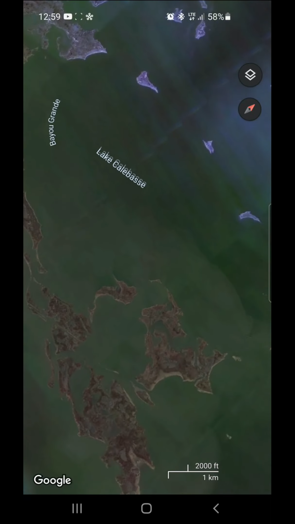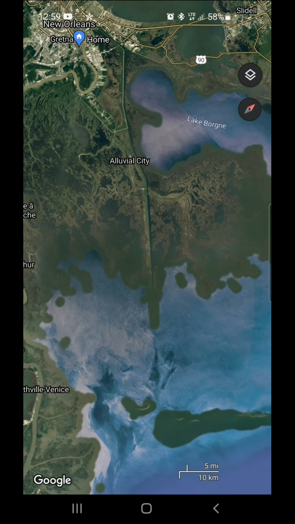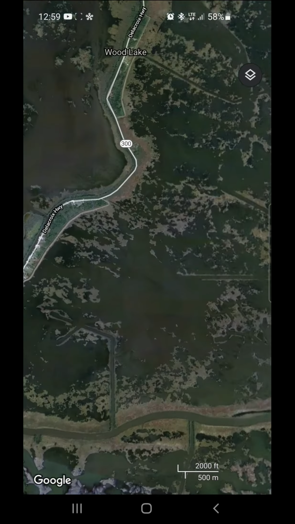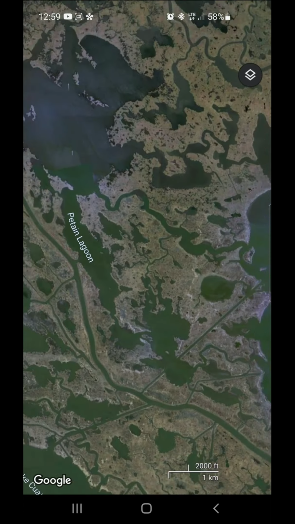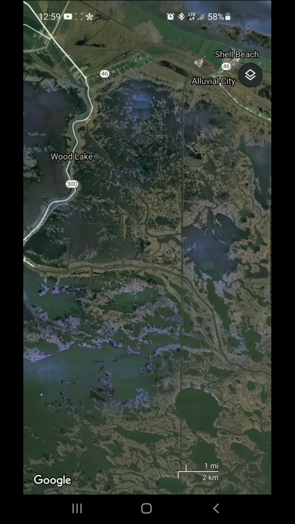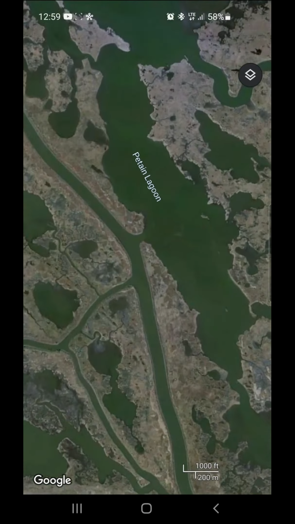Let's go hit Delacroix real quick. If you launch in Delacroix, whoa, went too far. Where are we? My map turned. Yeah, if you launch in Delacroix, it's a little bit longer of a trip. You gotta run down Bayou Terrebonne. I think that's the name. Well, I can't think of the name.